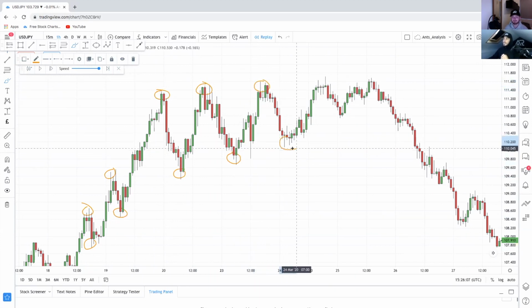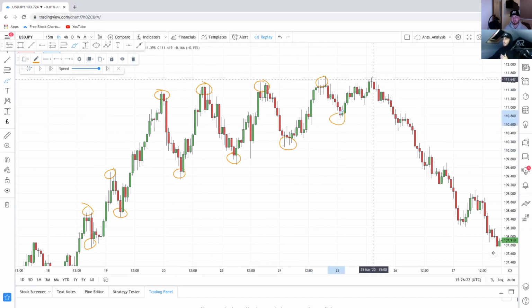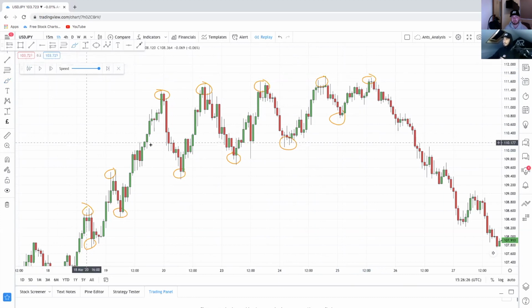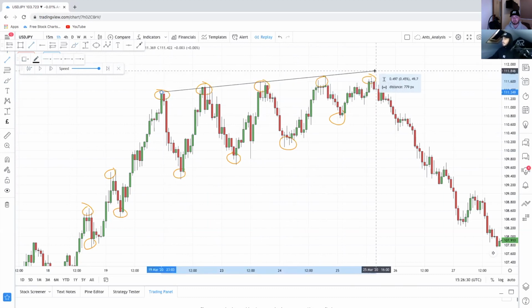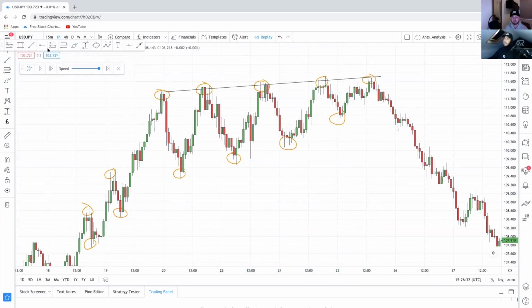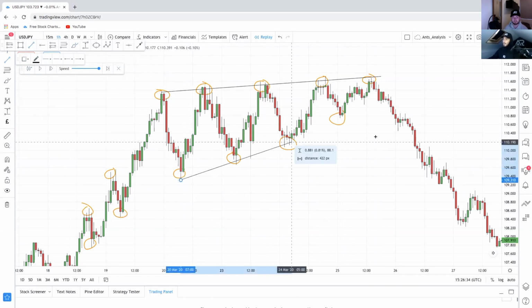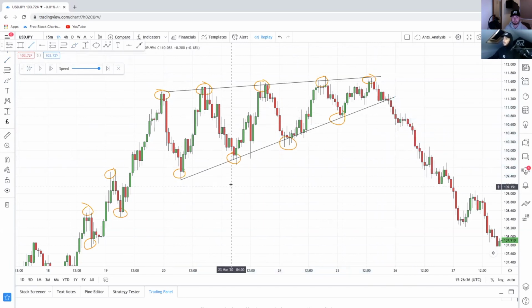However, the higher highs are getting a lot smaller. And what this means is the bullish momentum that's stepping in, the buyers are unable to drive the market higher from the strength that they've been using previously. And I'll show you what I mean in a second. So this is just me mapping out the highs and the lows in the market to potentially predict a reversal. So then we'll join our highs, something like this. And we will also join our lows, something like that.